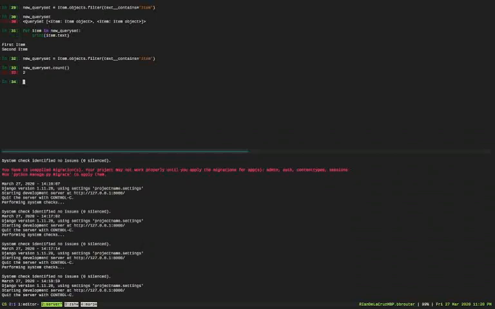However, this should not return anything because this is basically checking if the text is exactly like item. Obviously, we don't have that. It's similar to this. If we count that, there's nothing.